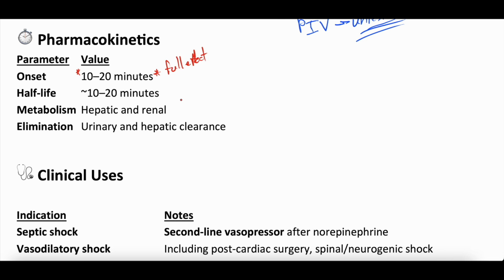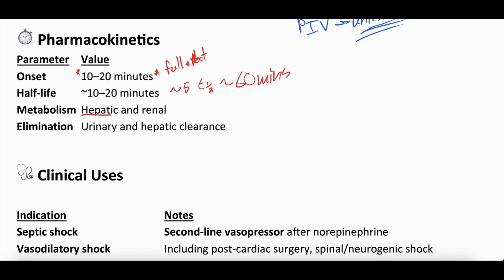So 5 half-lives is getting closer to an hour, which is when they say usually most drugs go on is in 5 half-lives. So 5 half-lives, T1/2 would represent half-life, is about an hour depending on what you choose from that 10 to 20 minutes.